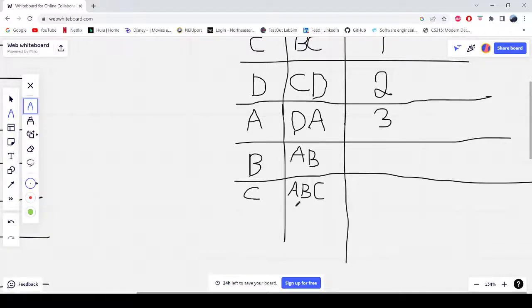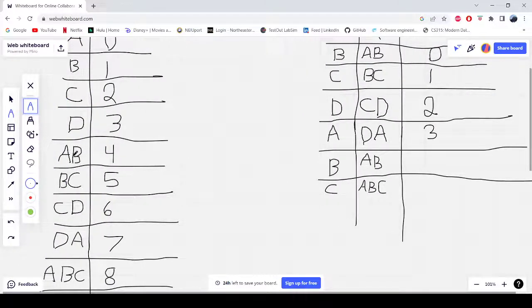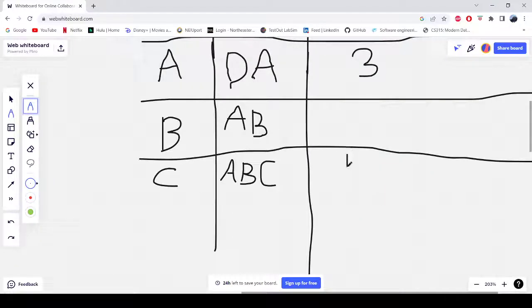So now I have 3 characters. So again, the C is what's determining if this is unique or not. And what I'm evaluating is this right here, our AB. So we haven't seen ABC before, and that's a unique string equal to our first character's AB. So we can go ahead and grab our value for AB from our code table. That's the number 4, so our output is going to be 4.